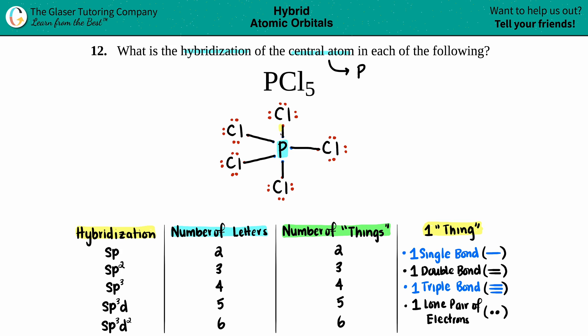They only wanted phosphorus, so I can only look and see what phosphorus is doing. It seems that phosphorus has a lot of single bonds around it. It's got one single bond—that's one thing. Another single bond—now we have a total of two things. Another single bond—that's three things, four things coming up, and five. I don't see any lone pairs around the phosphorus. I can't use any of these lone pairs because that's not phosphorus, that's the chlorine.